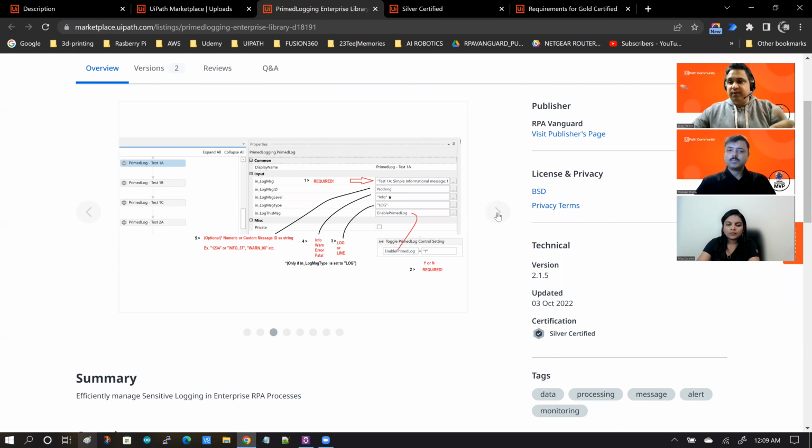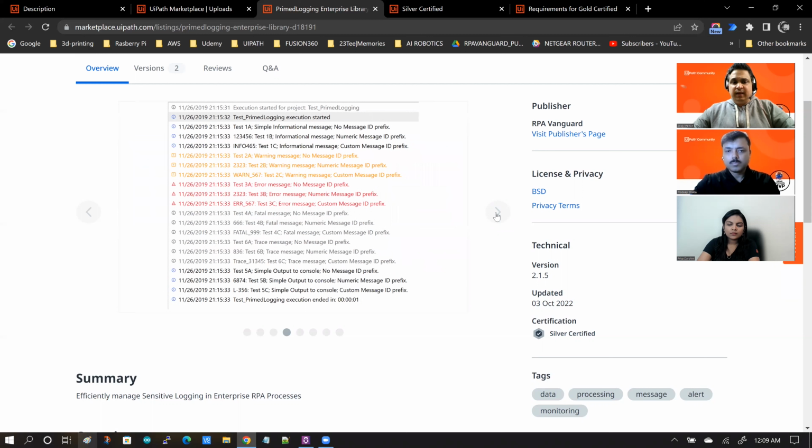So a brief scratch pad or a whiteboard drawing of how people can use this component, right? And then the output, what is it that they're going to see in the logs, right? If you configure it one way and if you configure it the other way, what are the differences that they see, right?